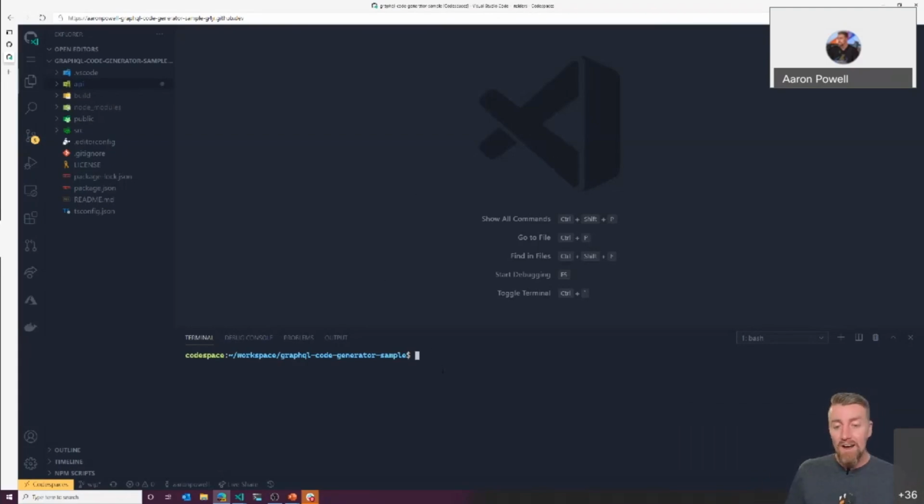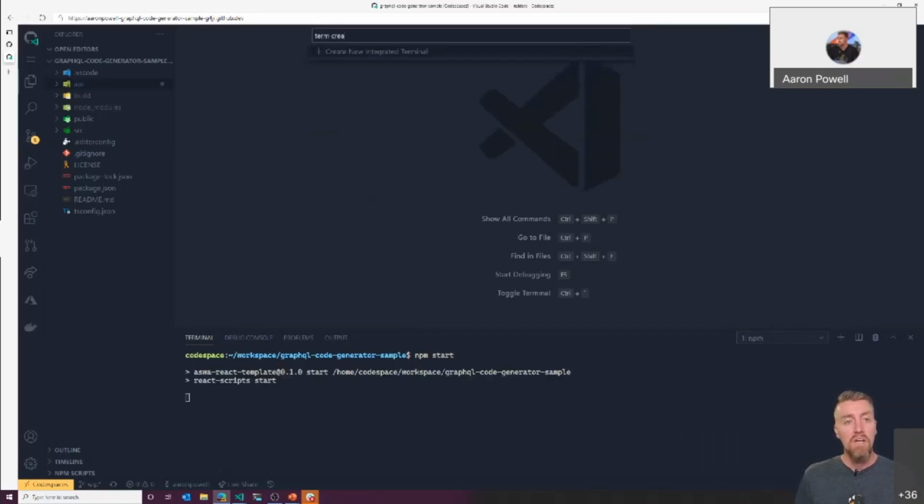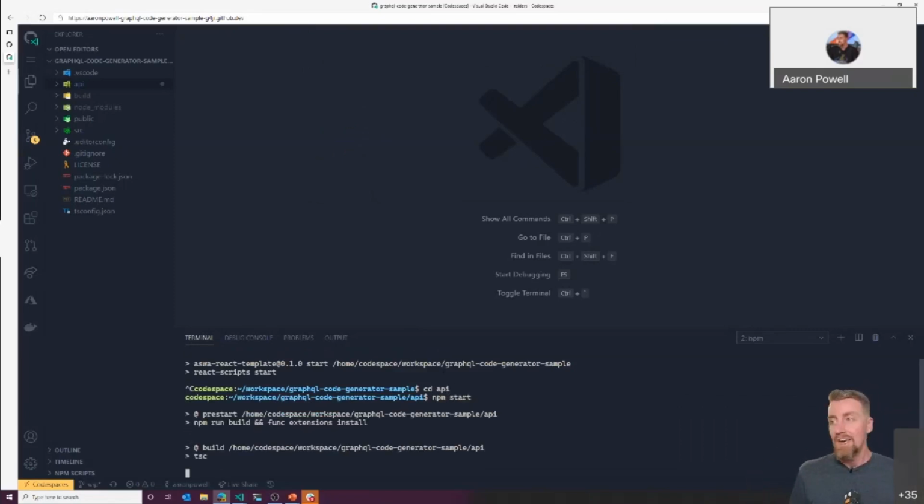But now I have full access to everything, like the terminal. I can do an npm start here. I could create another terminal, and then I can do npm start in a different one. Oh, actually no, not in there. I'm going to go to the API, and then I can do npm start. So I can run Node web servers inside of a terminal in a browser. Like I'm in a browser working with Bash. It's crazy.